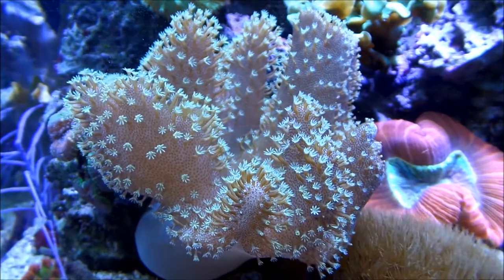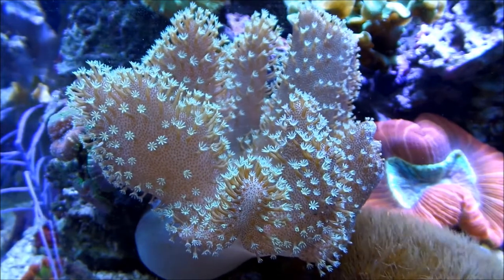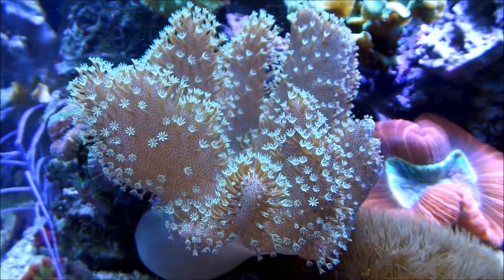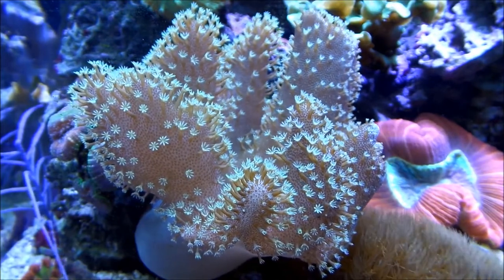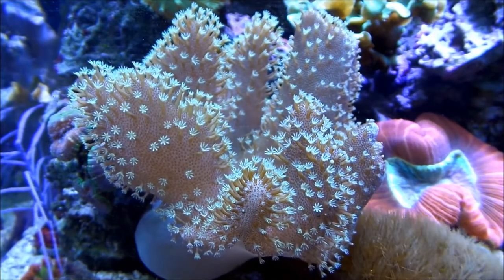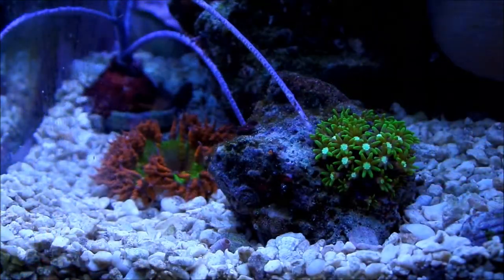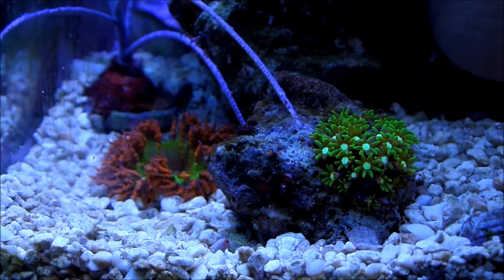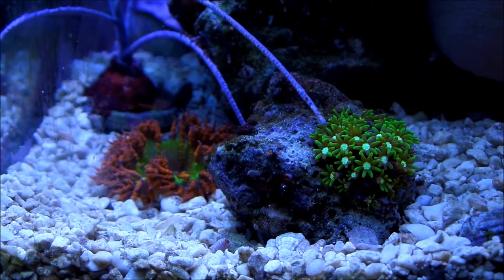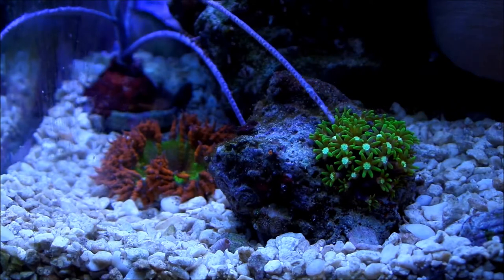This is the devil's hand. Miss Meldium, this is her favorite coral. I don't know why, because she thinks it's nice and fluffy. She likes all the soft corals, and I can see why. They all move, and that's a lot of the intent of why you would want softies or LPS. But this guy looks cool, you know, extensions everywhere. Finally, I got a little piece growing out of nowhere of a GSP, so I guess that's a good sign in my system, since I lost the entire GSP rock.